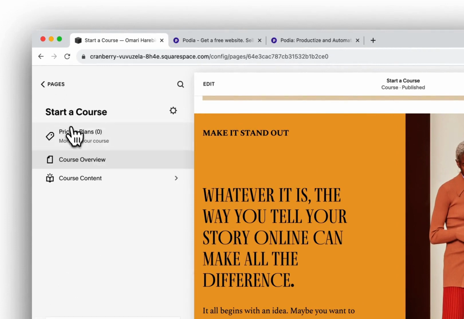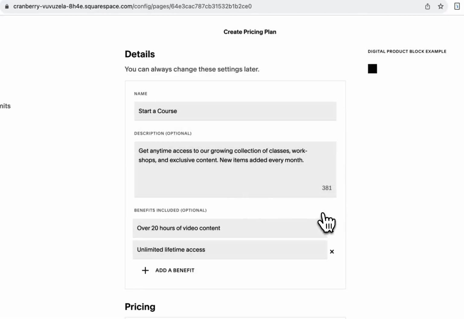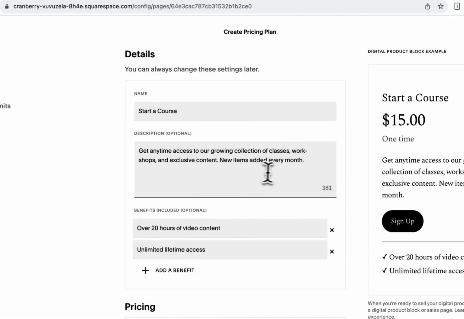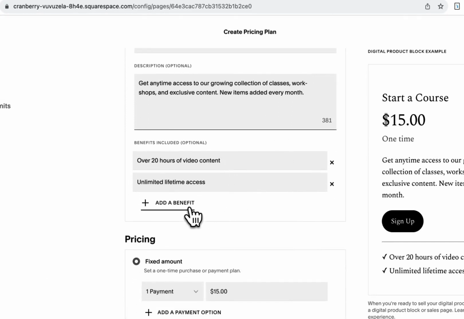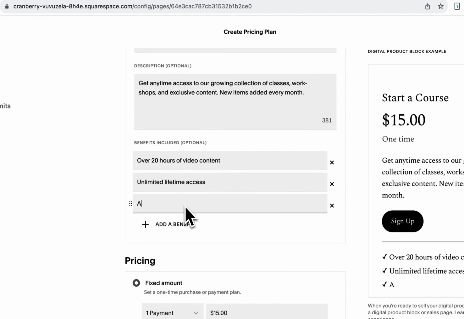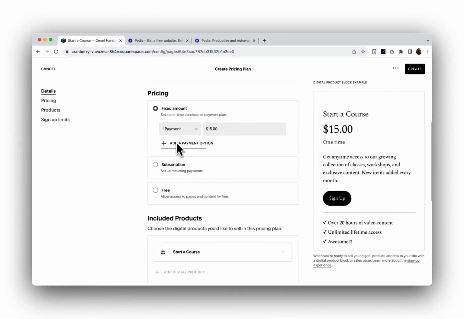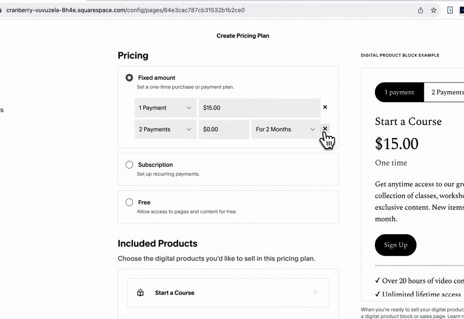So let's start with the pricing and let's create a plan here. And our course name is already specified. We can add a description here. We can add a bunch of benefits. Awesome. And set our pricing. So we can add a payment option, right?